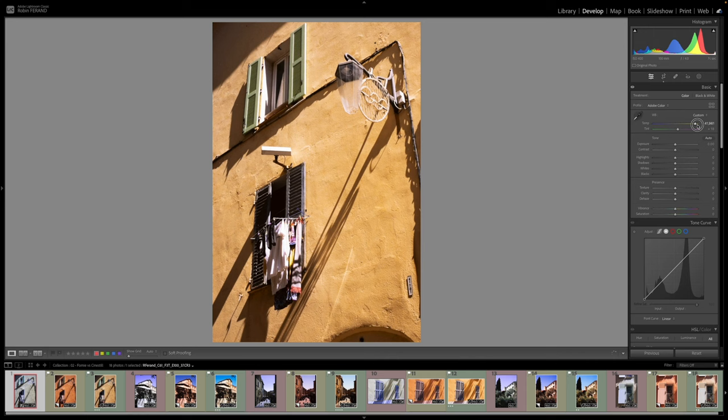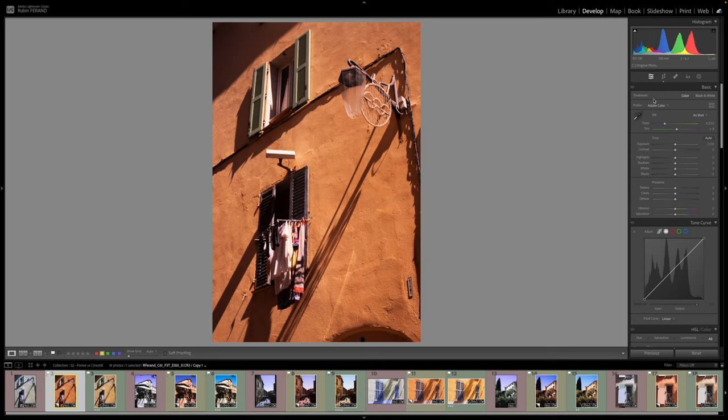When it comes to scanning E6, it can be quite difficult to color correct. The E6 that you scan will most likely have a very strong purple and blue cast and it won't really match the slide film you may have inspected on a light table. So back in Lightroom, you may want to push that white balance all the way to the max just to bring some warmth back into those images. Having that warm light really helps reduce those very strong blues, and it will be much easier to color correct and bring back the actual colors from slide film.